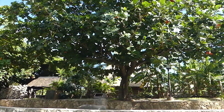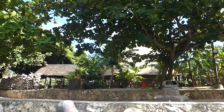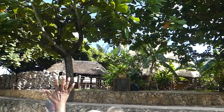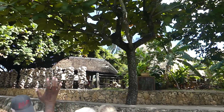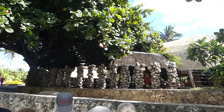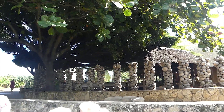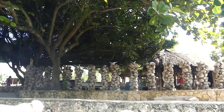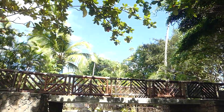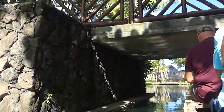My job today is to teach you a little bit more about Polynesia. To start off on our tour, I want to talk about this island on our right, which is the island of Samoa. The way you greet someone is you say 'Talofa.' Something I love about Samoa — it is known as the heart of Polynesia, because it's located in the middle. Does anyone know what the word Polynesia means? Nisia means islands, so Polynesia means many islands.